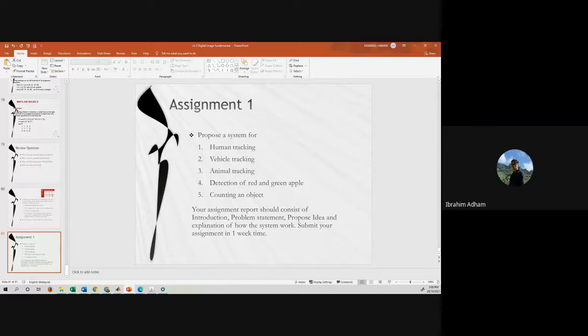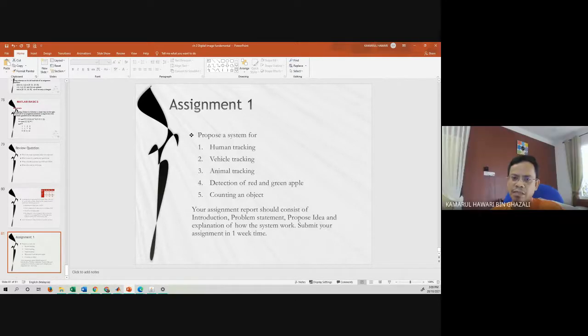If you are in Gambang, it's better to stay in Gambang and join online, unless you want to come to Pekan, because sometimes you want to go out as well, to drive a car. But whatever the decision, I will inform you later. I need to refer to the top management and see the direction.